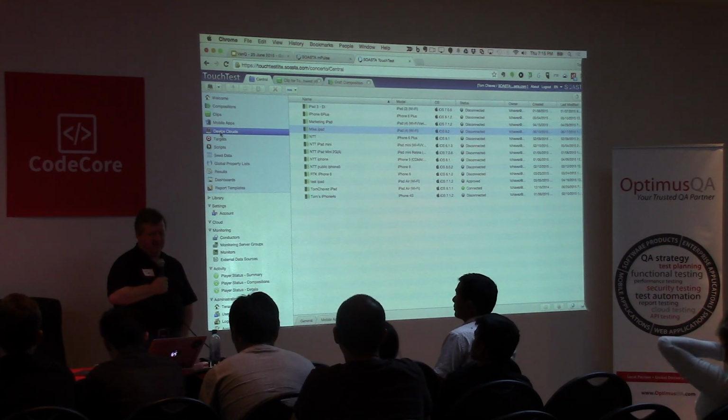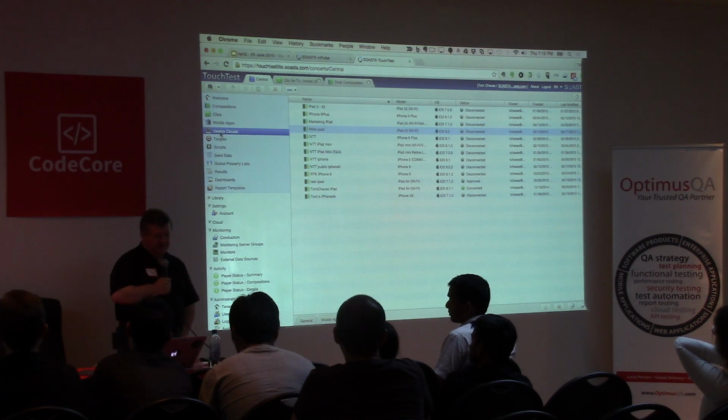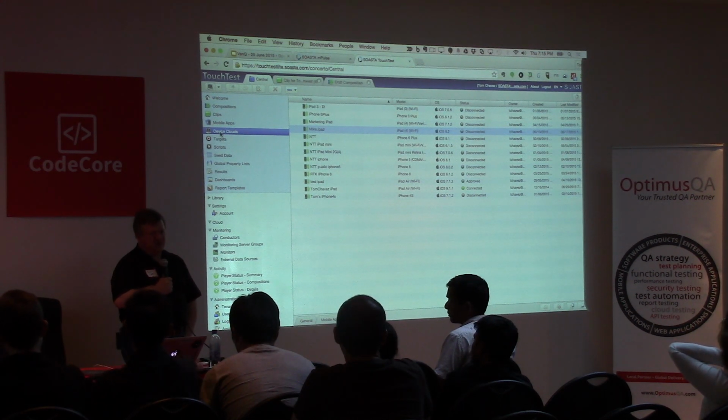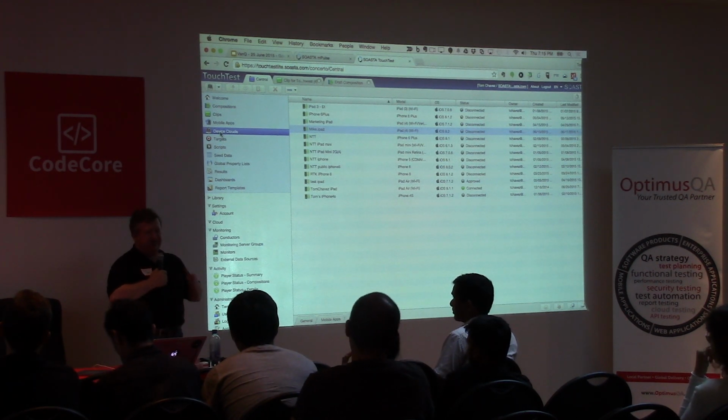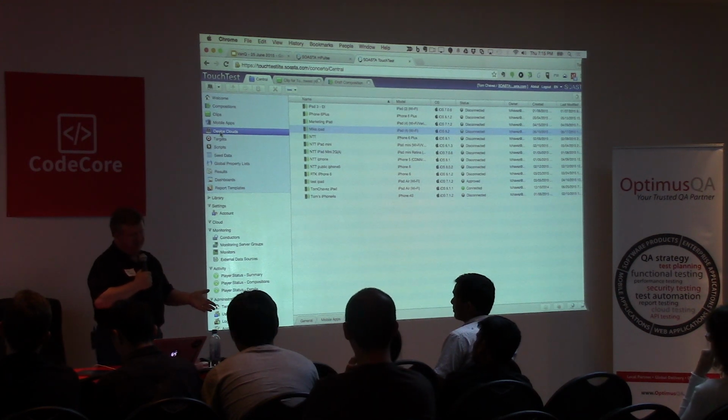And there are other customers. It really comes down to this: if you don't know what your customers are going to do, then you're probably going to guess incorrectly when you're building your tests. You're either going to have the wrong percentages of paths through tests, or you're going to have the wrong mix of mobile versus desktop testing.